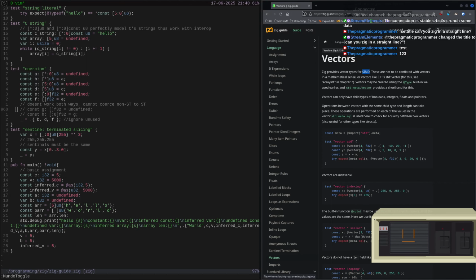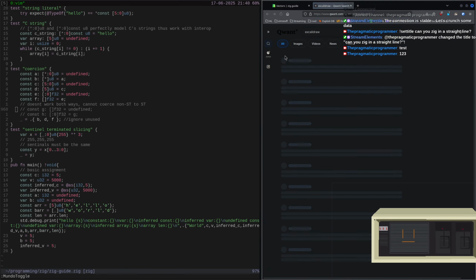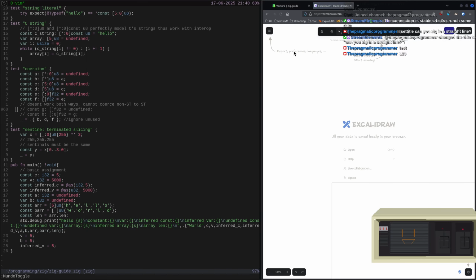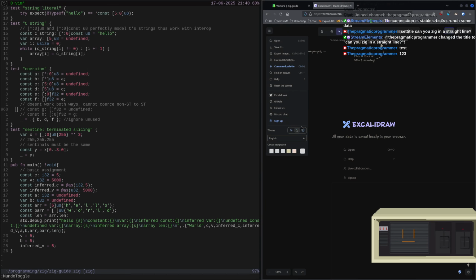Also, I think I'm gonna have this ready from now on. What is it? Excalibur? Oh god. Can I make that dark mode? Thank you. Okay. Yeah.